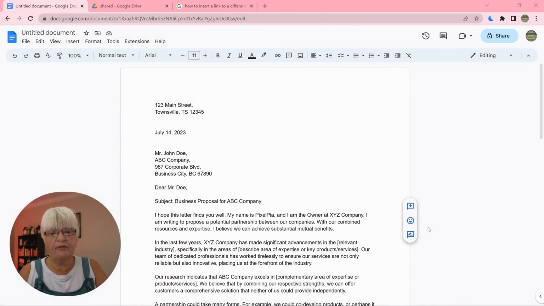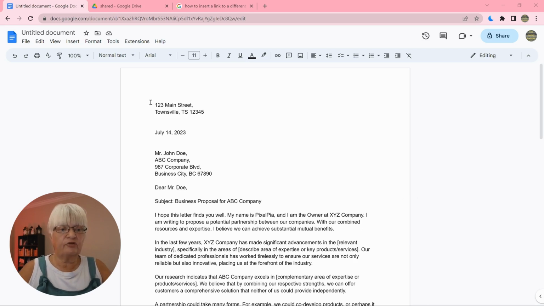So here we have a made-up business letter. I didn't write this myself. I used GPT to just mock up a business letter for me. And as you can see, we have the parts I was talking about, but we will add some other parts. First, we have, as I said, the address of the person who wrote the letter. Then we usually have 2 empty lines, and then we have the date.